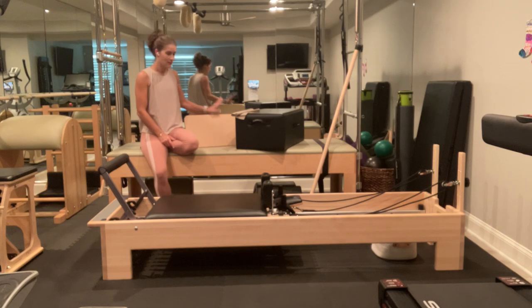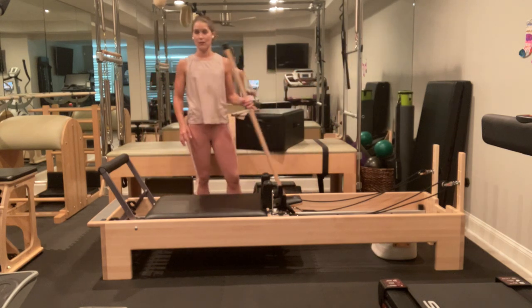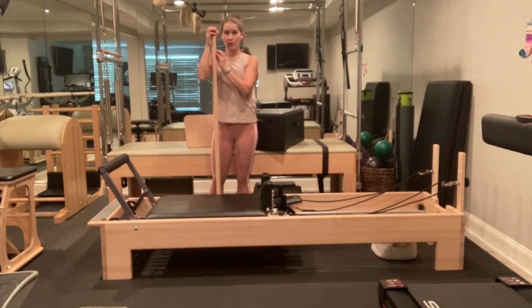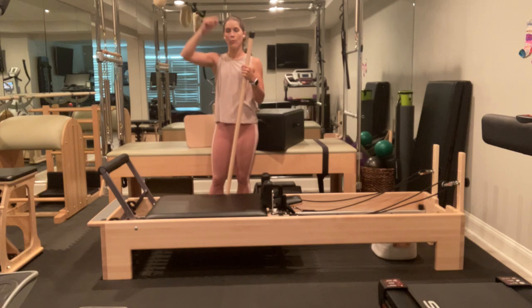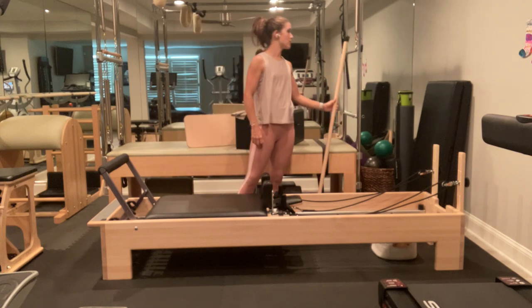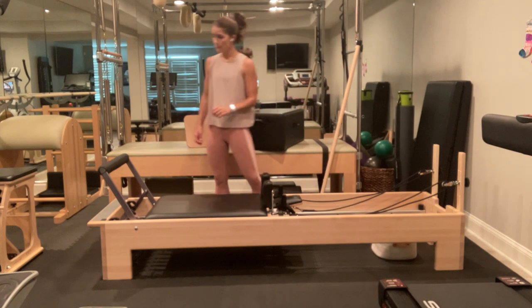I have quite a few props. I have my standing platform, a sticky pad, a box, and then I'm also using the gondola pull today for when we do gondola for standing side legs. The gondola pull is longer than the regular Pilates bar. You could use a super long pole, such as the poles that are used for dusting high ceilings, if you have one of those around your house or something else. It is a safety feature if you're doing the exercises alone.